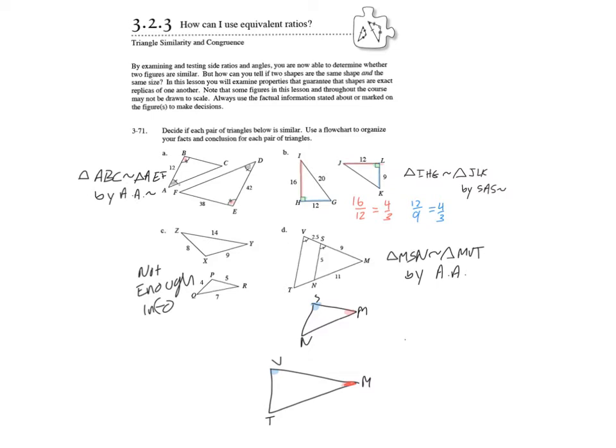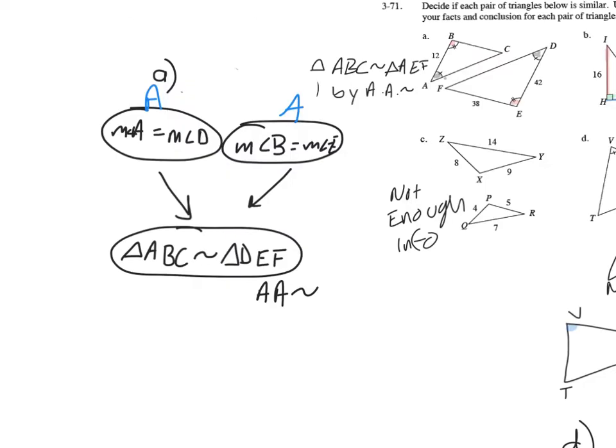What I'm going to do now, and what I would ask you to do, is construct a flowchart proof like what we did yesterday, organizing these thoughts in a more succinct manner. So create a flowchart for letter A, letter B, and letter D, and then we will see how well we did.